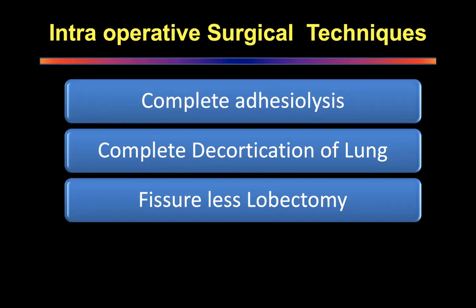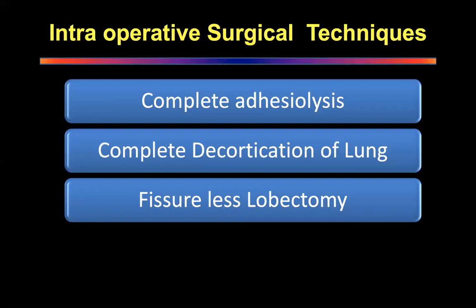Okay. And then when you're doing lobectomies, if there are no fissures and things like that, I am quite happy to do a fissureless lobectomy, which means I don't open the fissure. I come at the hilum anteriorly and I work my way from front to back or back to front, depending on whatever is the comfort zone. I will take the structures first. And once I've taken the structures, artery, vein, and bronchus, that is when I lift up the lung and put a stapler across what would be the fissure.